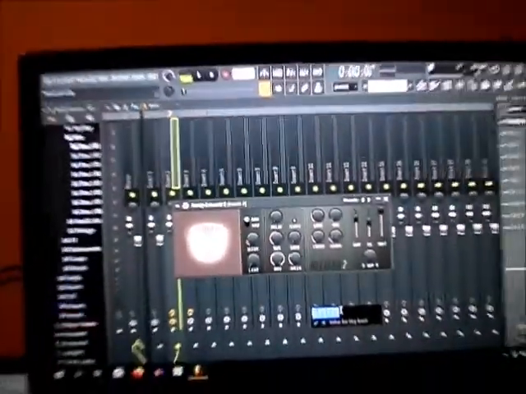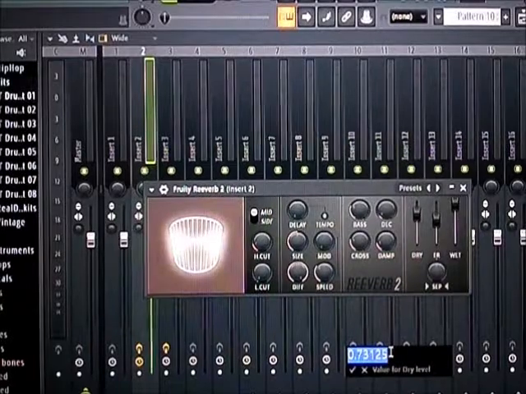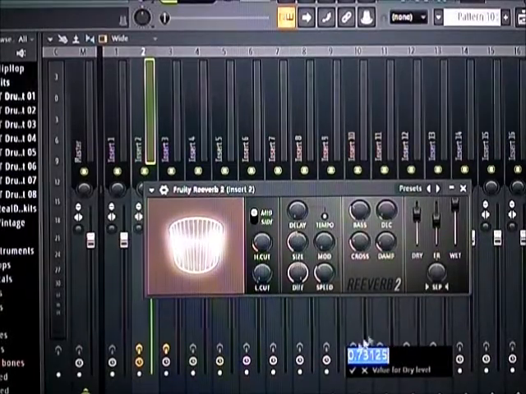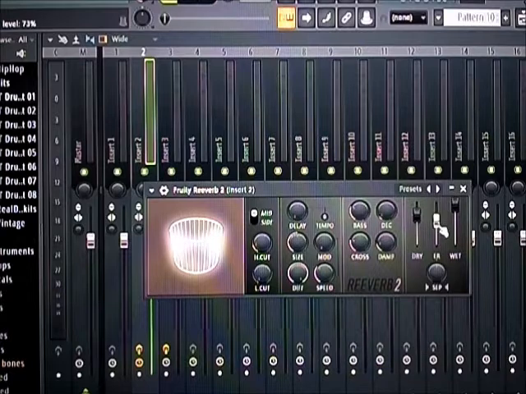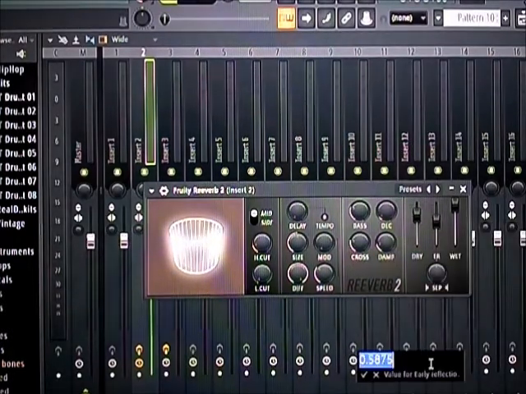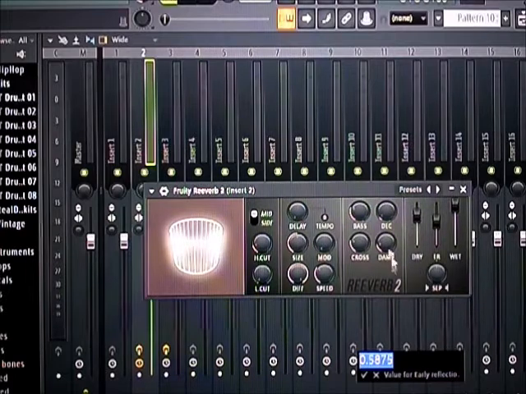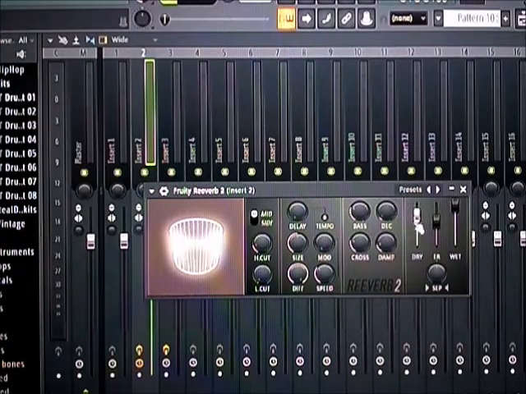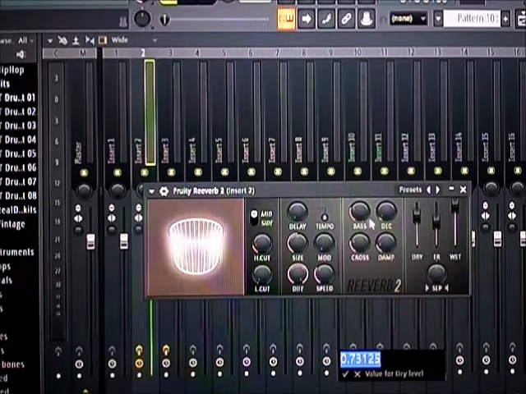Sorry for the extremely low quality video, but this is what we got to work with here. So 0.73125 on dry. Just max it out on wet, and the ER section should be 0.5875. So just put that in the ER section, 0.5875, and in the dry section, 0.73125.